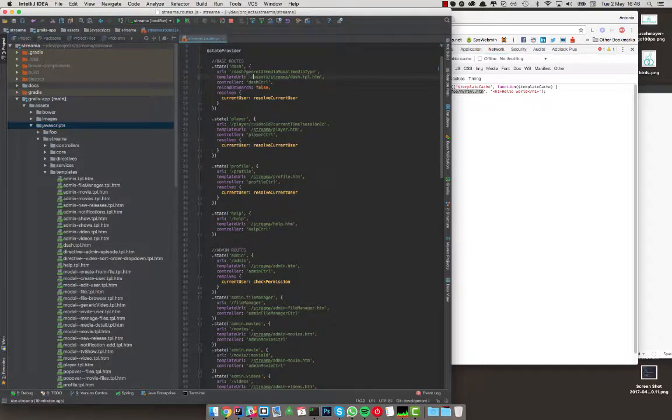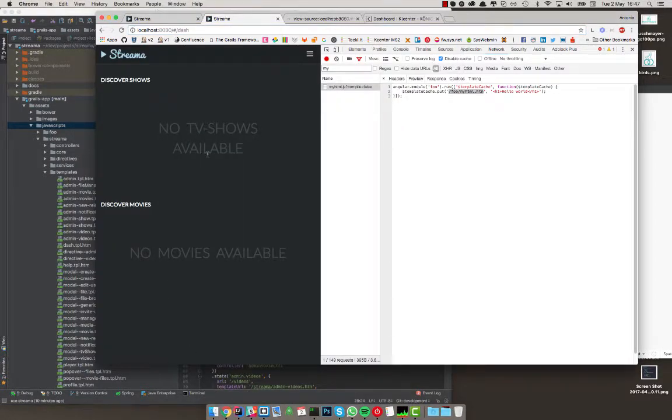We can start with a slash, sure, why not? And then we say streamer, and then we say templates, and then we say dash TPL, right? So this could work. Maybe we should just for clarity's sake also say JavaScript. Anyway, this is a test case and it's not going to work because I want to illustrate something. But I want to show you something.